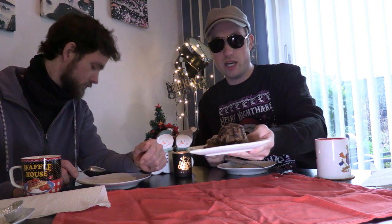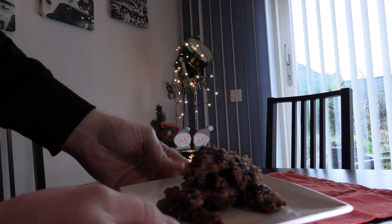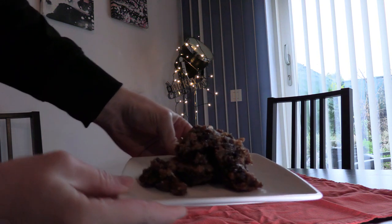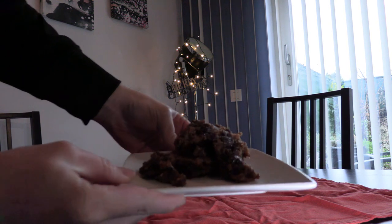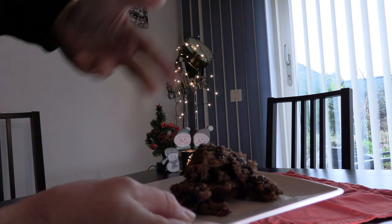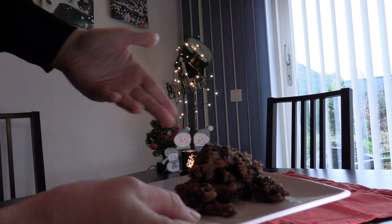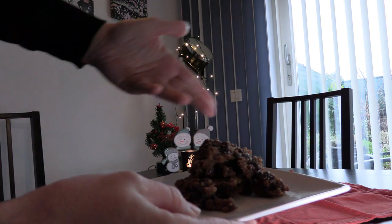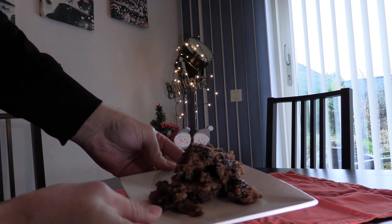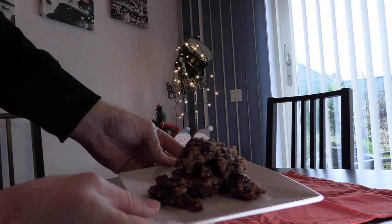And we're staying in England with a nice fruit pudding — we kinda messed it up getting it out of the package, so that's why it looks a bit rough. We are staying in the land of jellied eels. Back in medieval England, whenever people weren't busy dying from plague, they made plum pottage at Christmas — a thick porridge-like dish that evolved into the Christmas pudding the English still enjoy today. It's filled with dried fruits and spices, left to soak in brandy, rum or sherry — sometimes for several months. Those cheeky bastards. The fruit pudding we're trying has a Scottish twist, infused with 12-year-old Glen Fittish single malt Scotch whiskey.